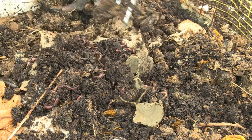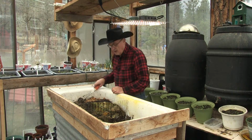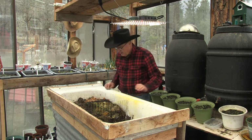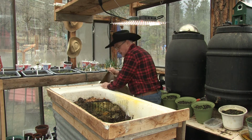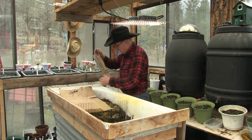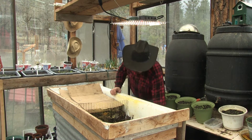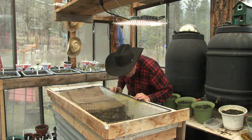I'm really happy with being able to finally start my grow in the greenhouse with the help of the worms. Very happy indeed. I will be thinning the worms out as they procreate and make more worms, and adding them to the garden. Yep, the worms will go into the garden, and we will be happy. Happy farmer.